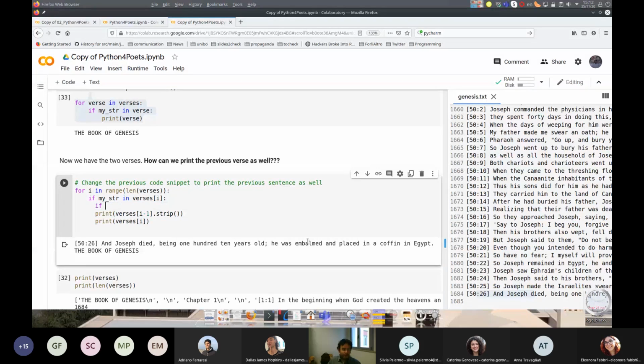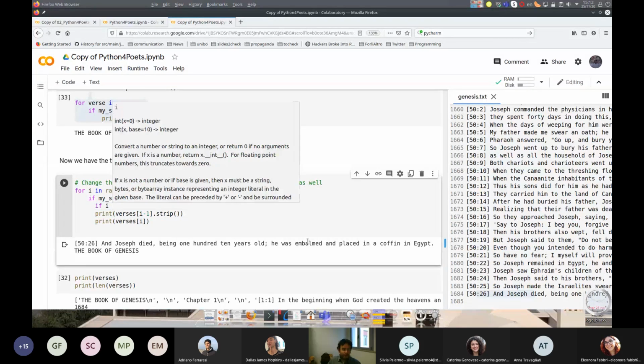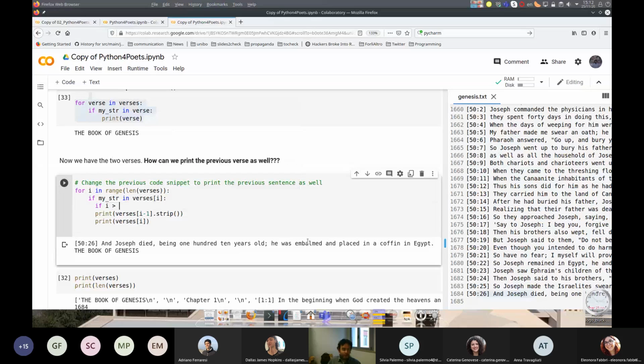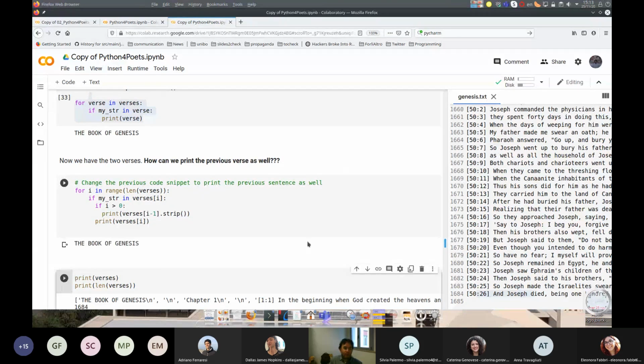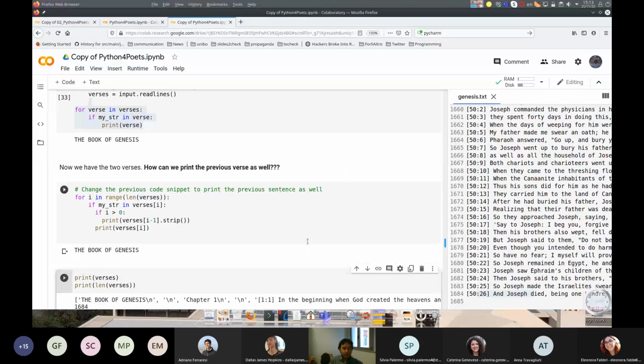if i is bigger than 0, then do print the first line. And it depends on you if you want to print the other one if this is lower than 0, like saying this is the first line.